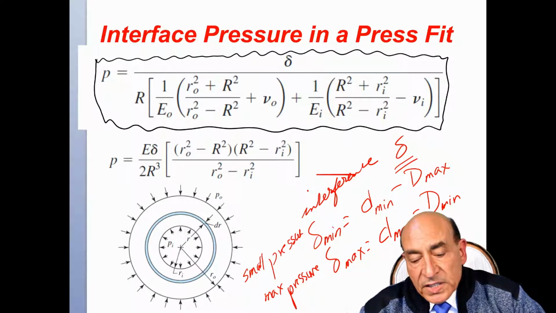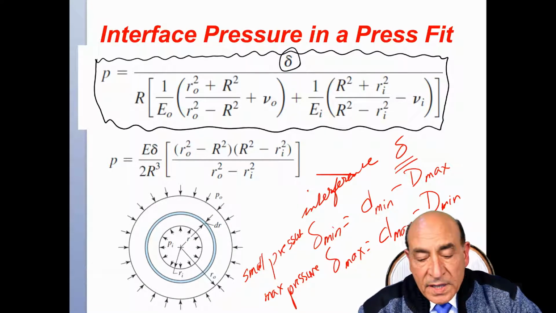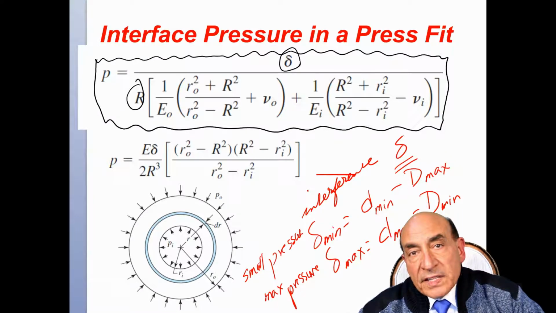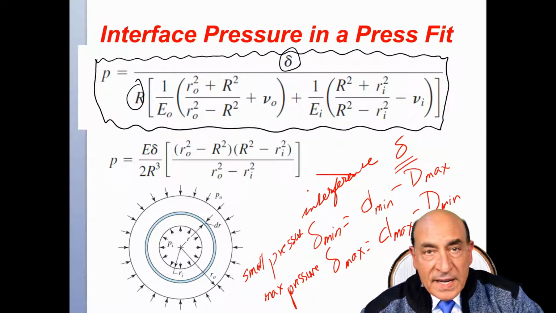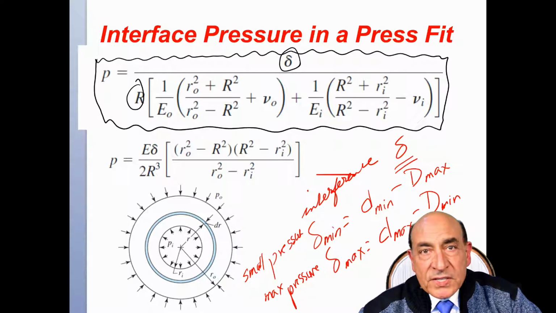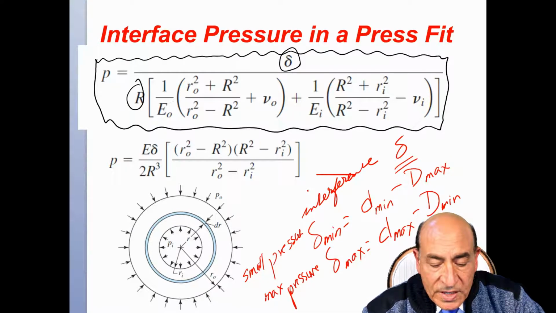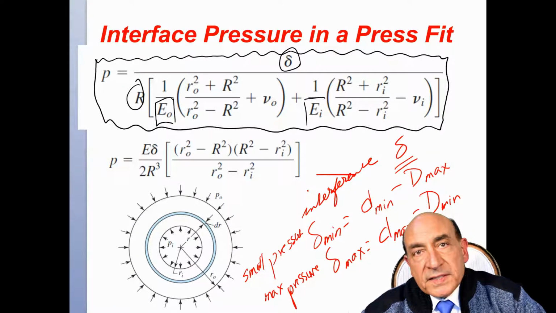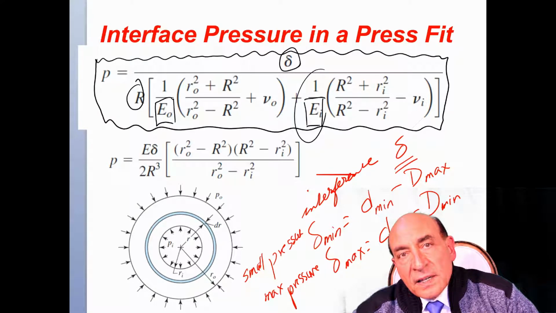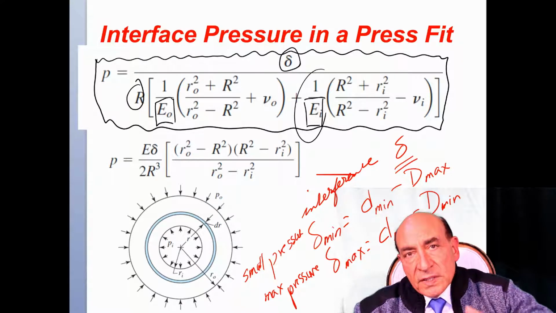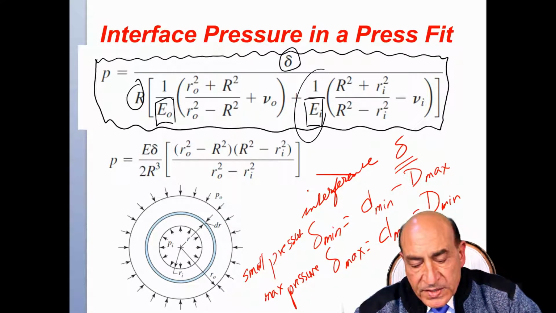But what I would like to mention here is that delta has the units of length in meters, and R has the units of length in meters. So if we have this ratio delta over R, this will be dimensionless. It's similar to a strain. So if you multiply a strain by an elastic constant like Young's modulus, you would get essentially a stress. So the units of the stress will be reflected by the units of the Young's modulus, because you have 1 over E0 here, 1 over I here, and those will kind of flip over and give us the units of the stress.